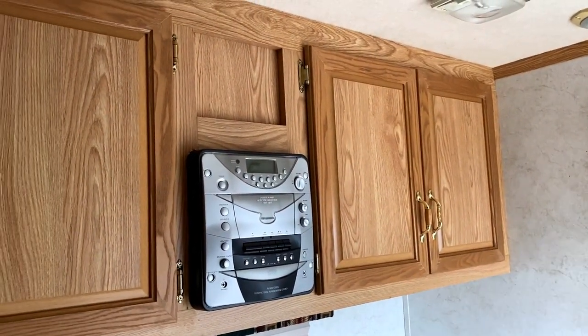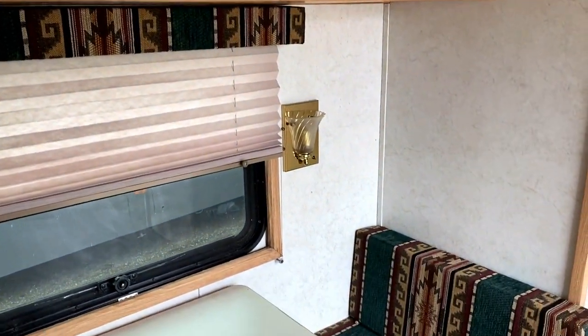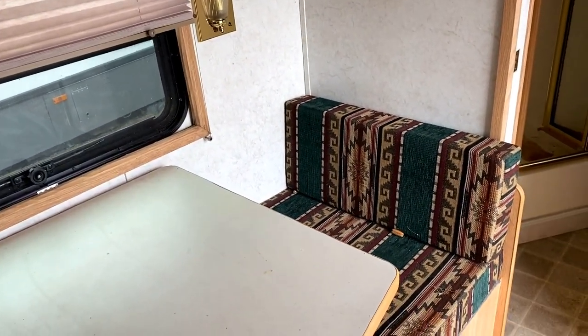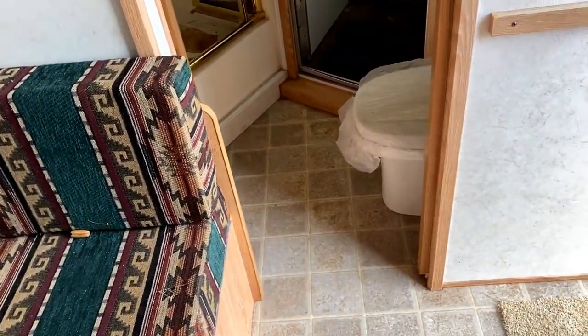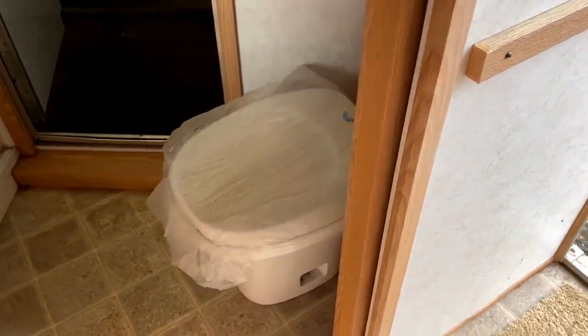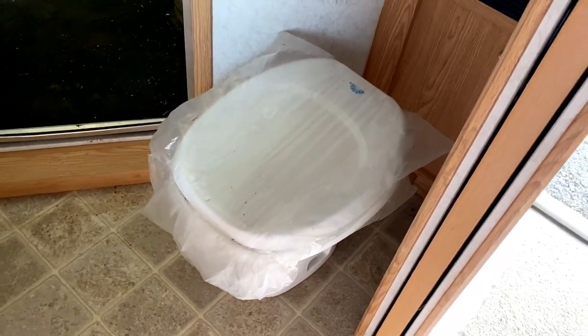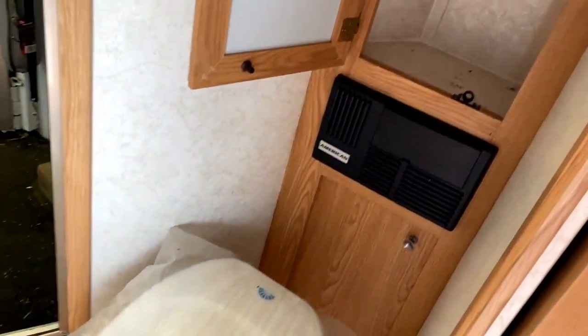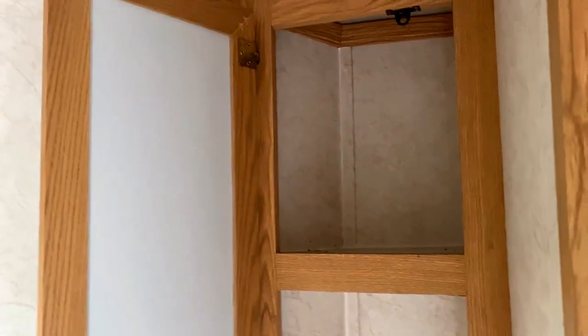Overall, the cabinetry, the upholstery, I don't know that this was used a whole lot. I think somebody bought this thing and just didn't use it very much. That looks probably like a new toilet. I can't believe the original toilet is still here and never ever used, but I suppose that's actually theoretically possible. I have seen crazier things happen over my career. Walk through middle bath right here with a little hop out door to the horse area.